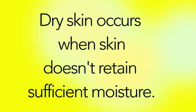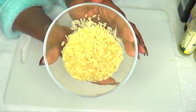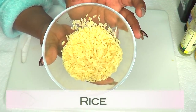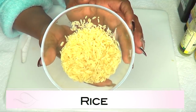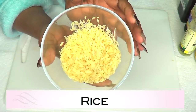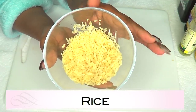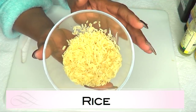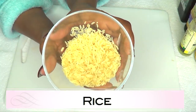For the facial scrub, the first ingredient is rice. I'm using rice because it's going to be blended to a fine powder, making the granules very fine, which is perfect for dry skin. If you have dry skin, you do not need to use a facial scrub where the granules are too large. Rice blends nicely into really fine powdery granules, which is best for dry skin. Rice is also loaded with minerals and vitamins that are great for skin overall.